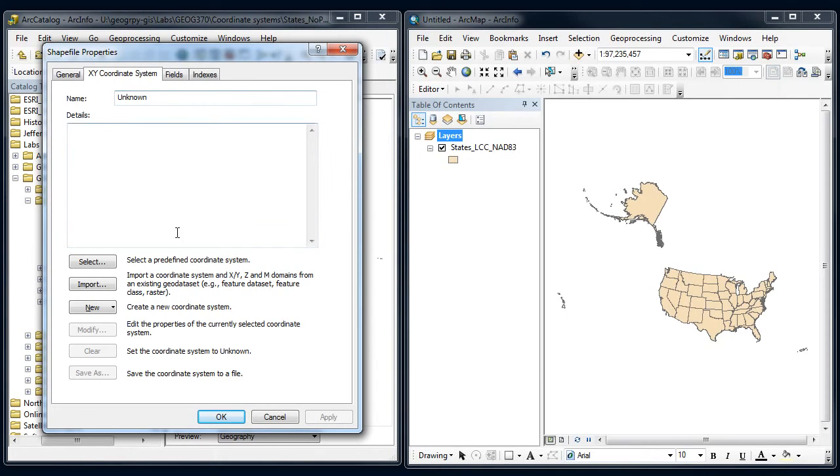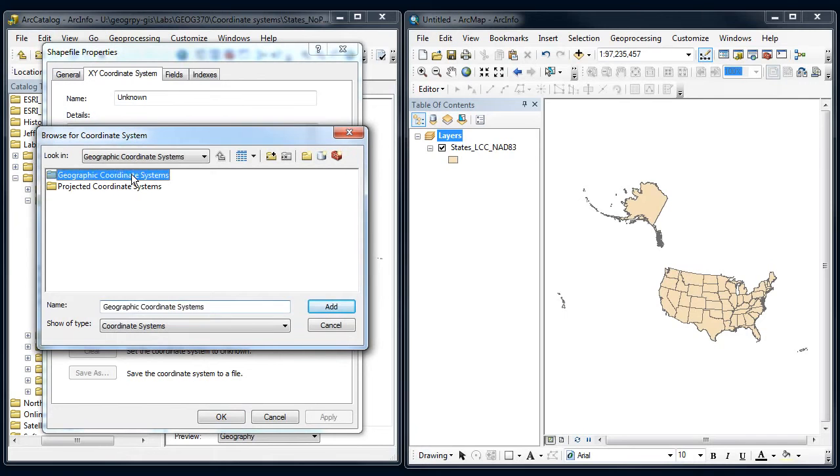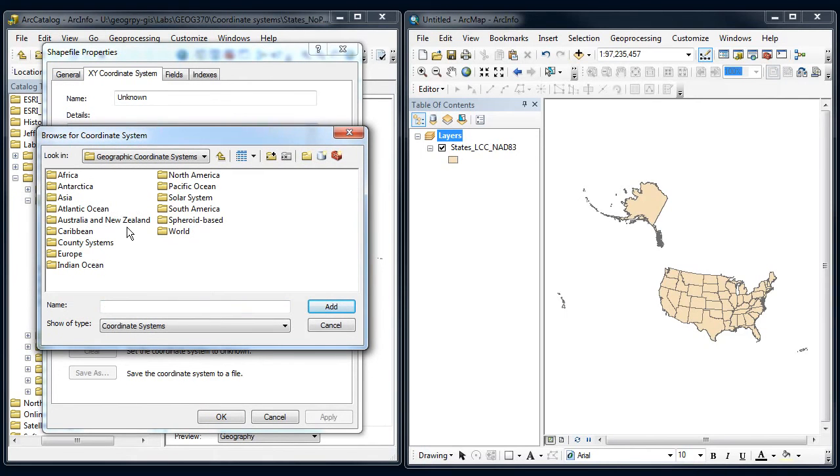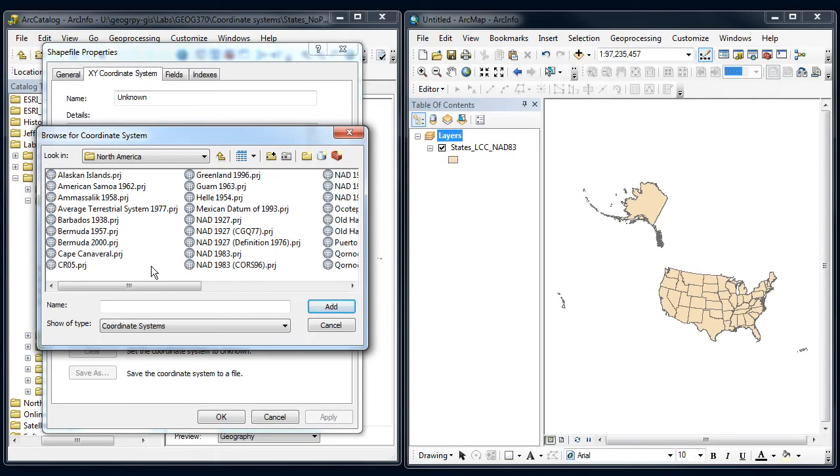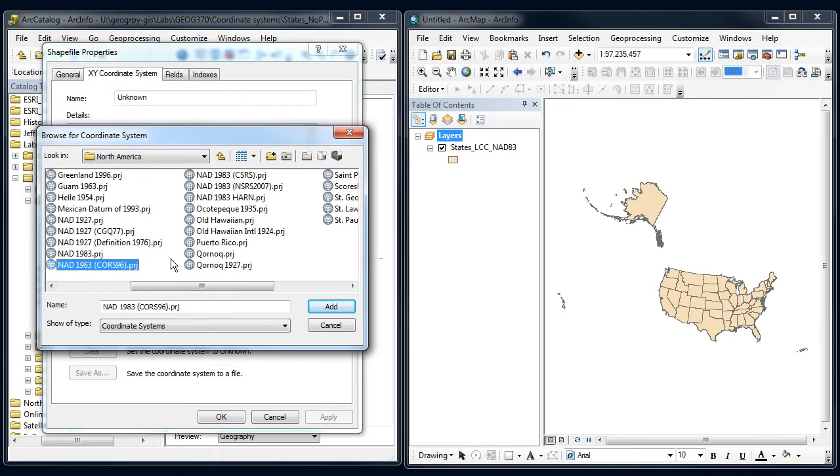Note that this dialog, and this is really, really important, does not reproject anything. All it does is label it. So if I did want to switch coordinate systems, I'd have to use a different tool. I can only label this with the coordinate system that the underlying features are in. So I'm going to select what I got from the website, which was that this was geographic NAD 83. Go to North America. Notice I've got several different versions of NAD 83 here that show up. And for the most part, unless you notice otherwise, you want the vanilla variety, this one here. Say OK.